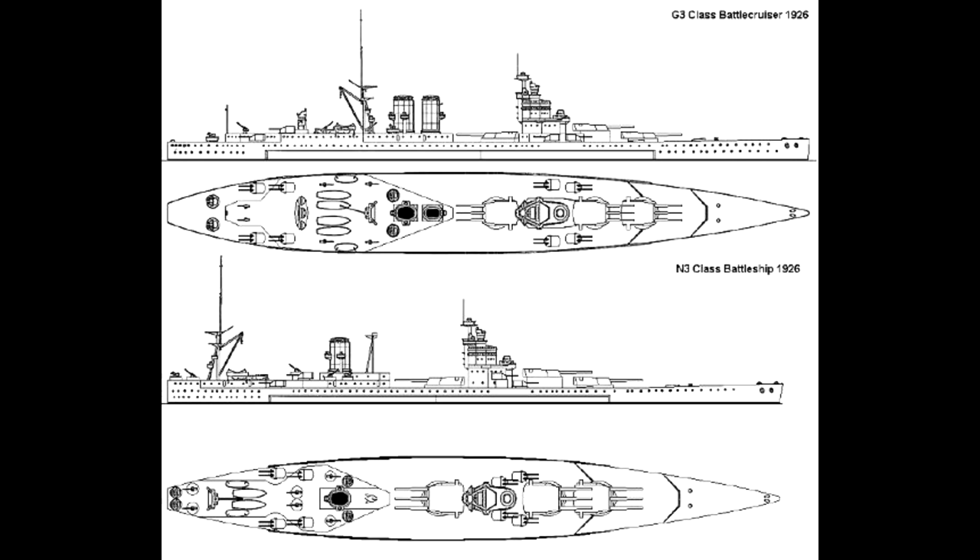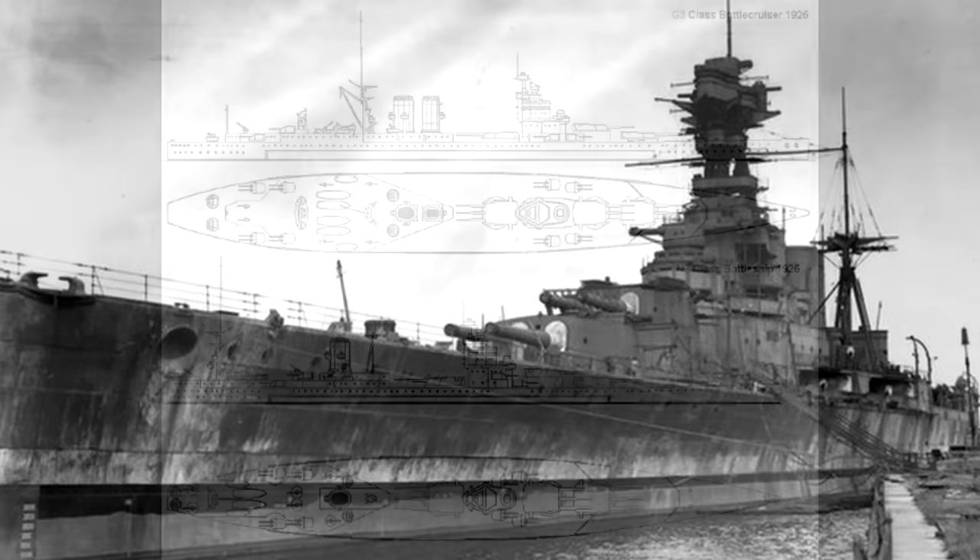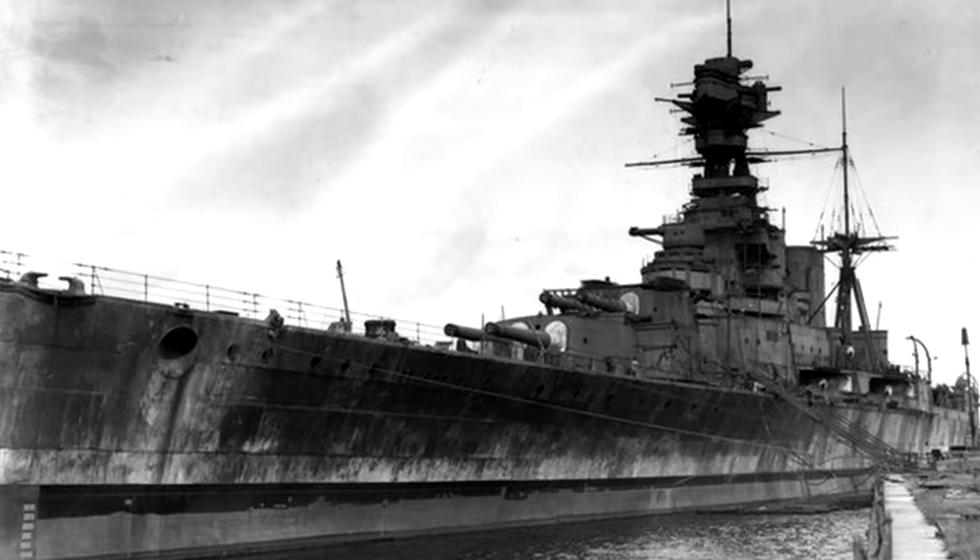With the line of post-WWI Royal Navy battleships and battlecruisers of unrestricted tonnage coming to a halt with the G3s and N3s, the conference that would lead to the Washington Naval Treaty got underway. Back in the UK, reactions to ongoing developments were fairly swift. The US and Japan both had ongoing naval building programs partway completed — the Colorados and Nagatos respectively — whilst the last British capital ship program was the Admiral-class battlecruisers, and of those only Hood had been completed, with the other three scrapped on the slipways.